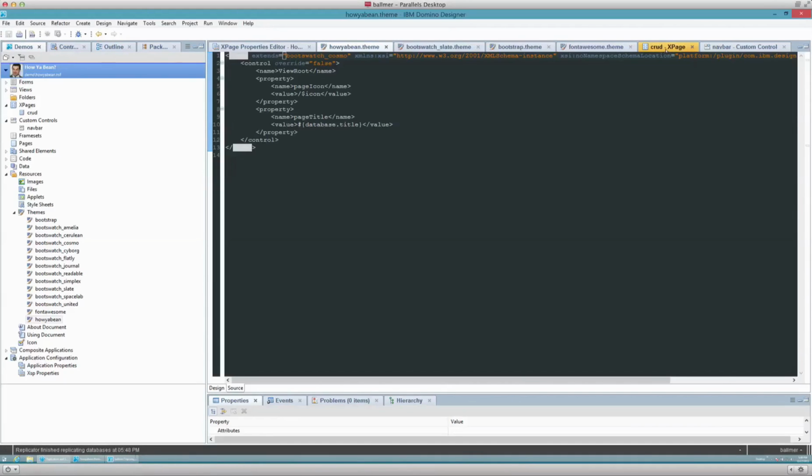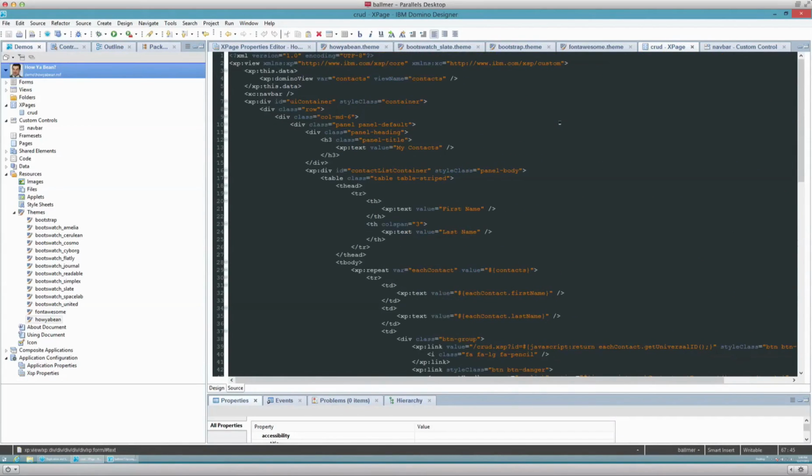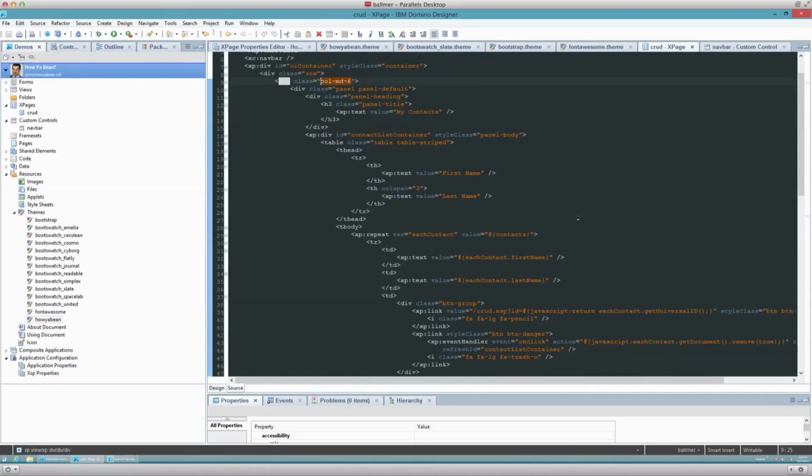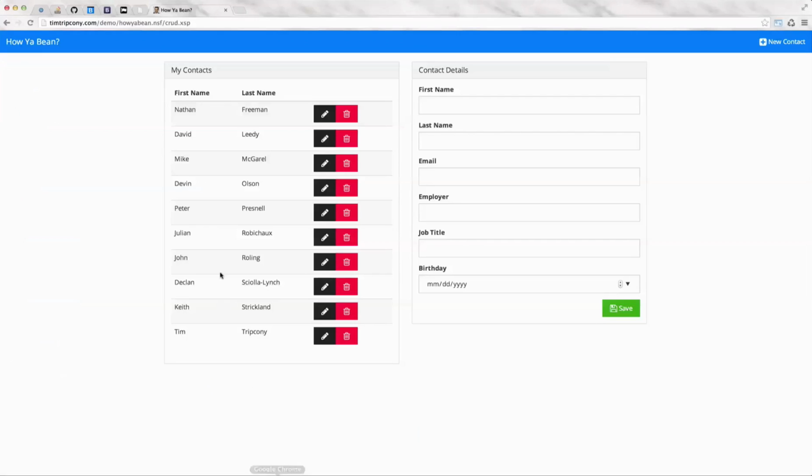In order to take advantage of all this stuff, you really want to get familiar with Bootstrap, especially Bootstrap 3, and understand things like what containers and rows are, and what the syntax is for specifying column widths and stuff like that. But a lot of this is just really simple. So the fact that you take any table, whether it's just pass-through HTML or an XPages table, and if you give it a style class of table, then it gives some basic nice borders and such.